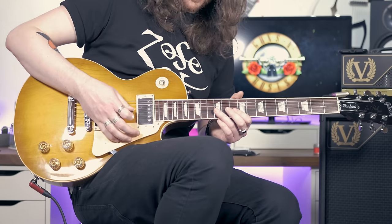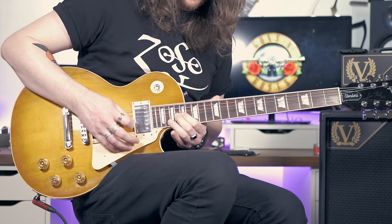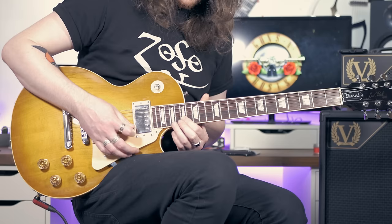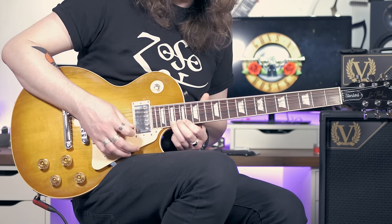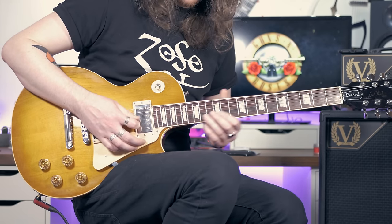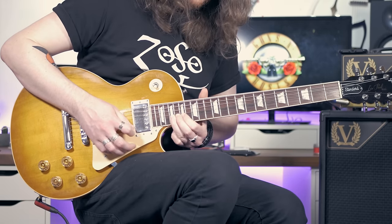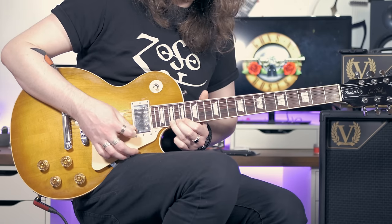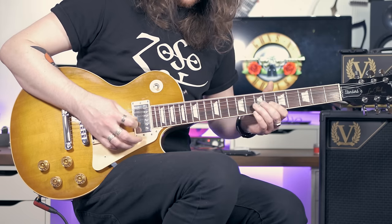Back over to your bridge pickup there. You can slide all the way up to fret 18 on the G, 17 on the B, and then you're kind of going to overbend the 19th fret of the E. It's like a tone and a half, isn't it? Or a whole and half step. You're going to come down, hit the 19, and then the 18 with the second finger.